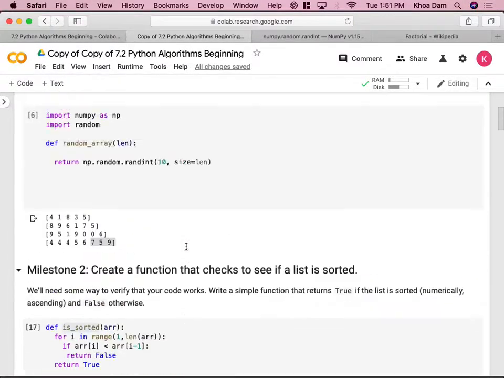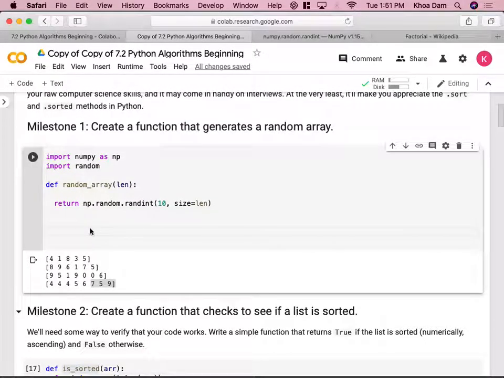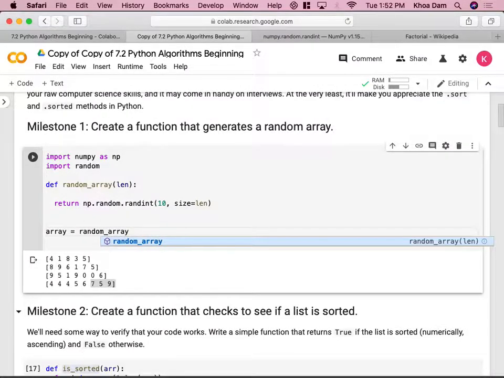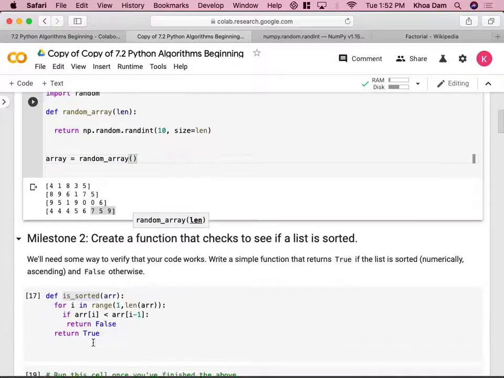Now we are going to compare them together. Let's say array here equal to random array, and we take like, oh shit, we only have one.